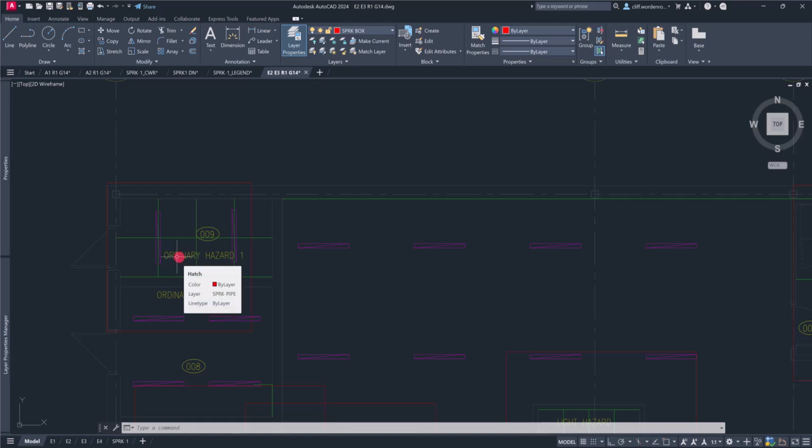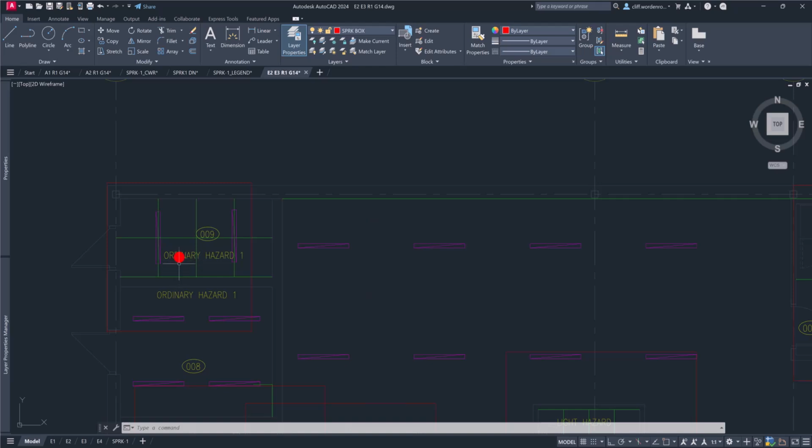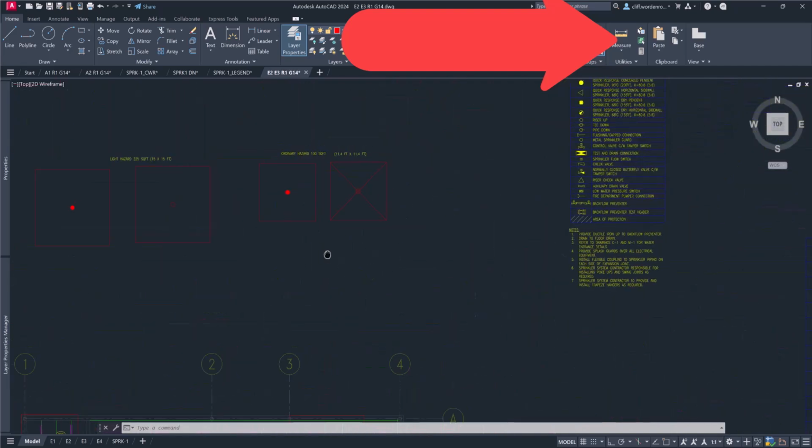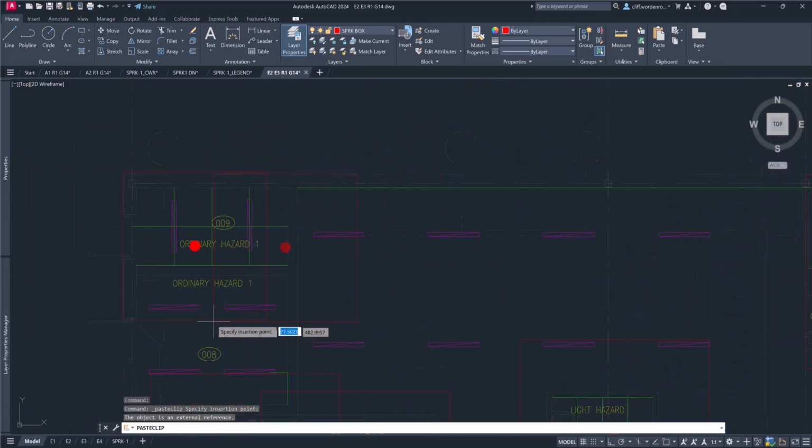This is probably again your first time doing this. 4 inches from a wall is pretty tight. Here this is a 2 foot by 2 foot, so we're about 1.5 feet from a wall. 4 inches is very close. You can see here the box method is quite advantageous because I can see clearly where these are going.